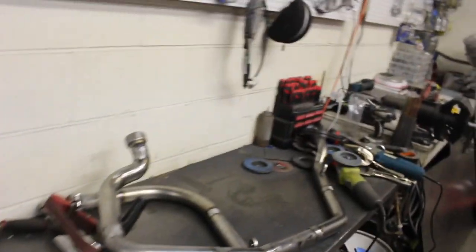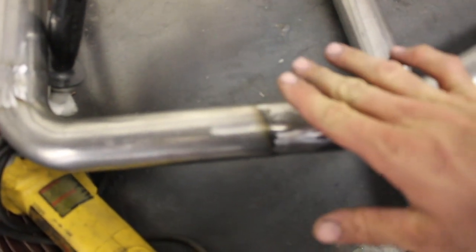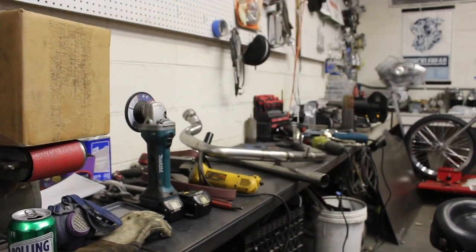Just took a quick break. I can't open my hand anymore from holding that grinder. So, see what I did? I just ground them all smooth, side to side. Then I'll come in with this one and hit it this way and get them perfectly smooth. This is by far my least favorite thing to do. Just covered in about 5 pounds of dust. Take a five and then we'll get back at it.